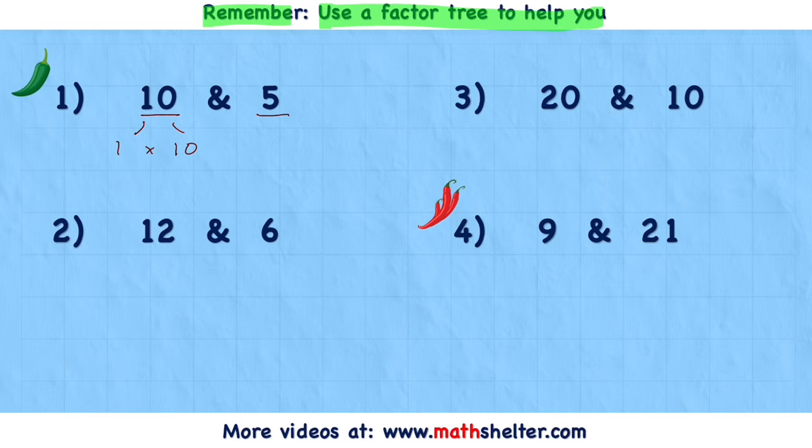But now I'm going to use a bit of an experiment to see if I can find any more. I'm going to try the number 2. Can I multiply anything by 2 to get to 10? Yes, I can use the number 5. 2 times 5 is 10. Are there any more? Let's check 3. Can I multiply 3 by anything to get to 10? Well, let's go up in our 3 times table. 3, 6, 9, 12. So no, I can't have the number 3 because I miss the number 10 in the multiplications.